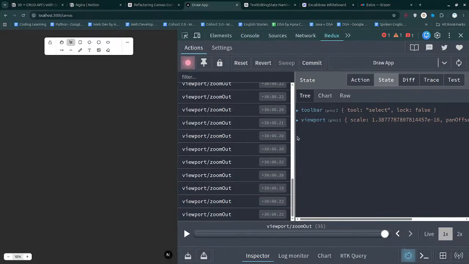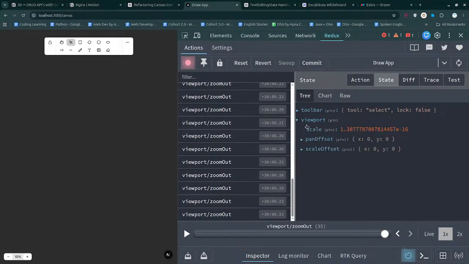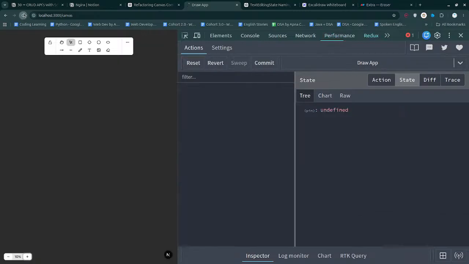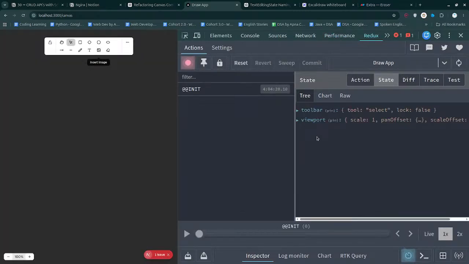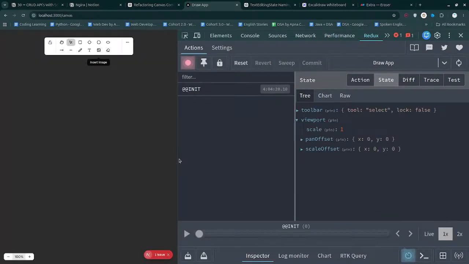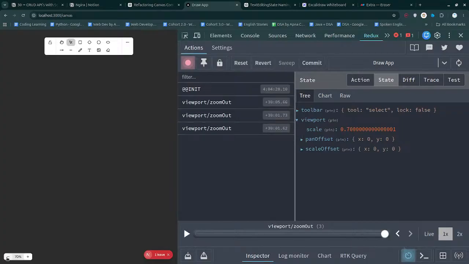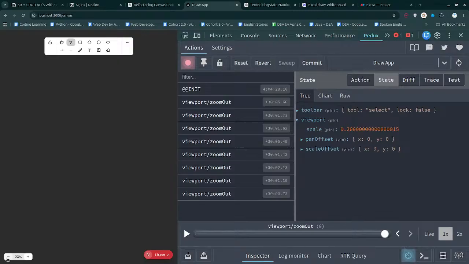Redux. Viewport. Reload the page. By default it is 1. Then 0.9, 0.8, 0.7, 6, 5, 4, 3, and that is why it is not able to.